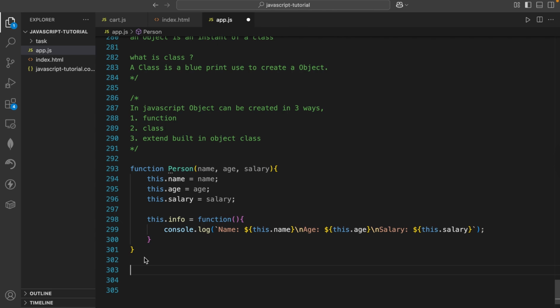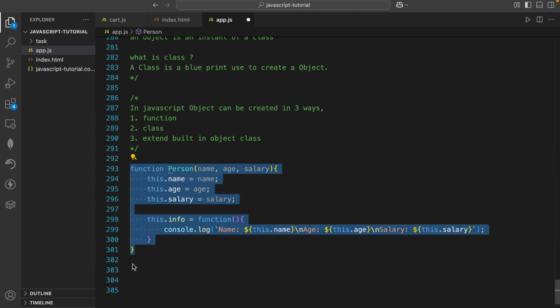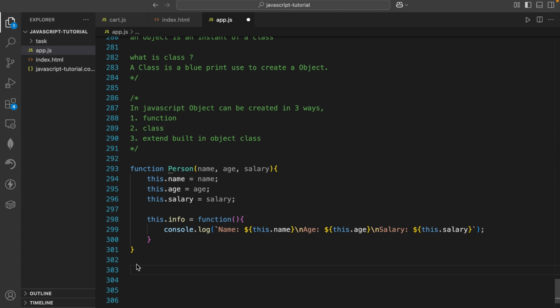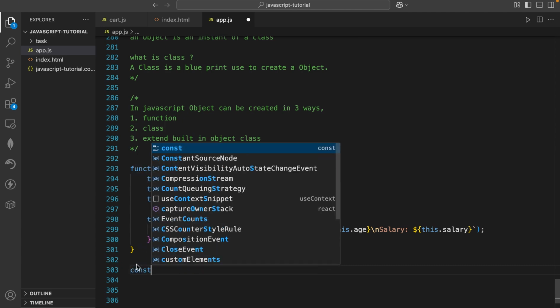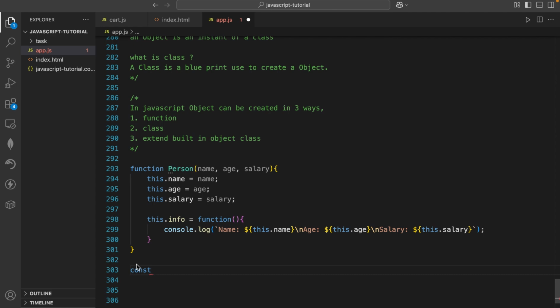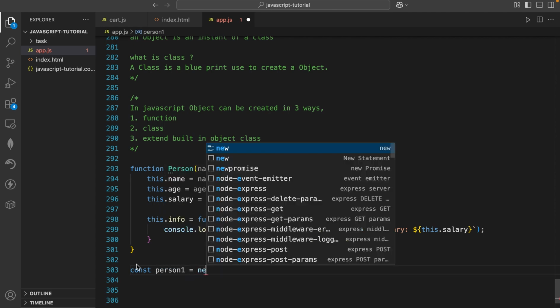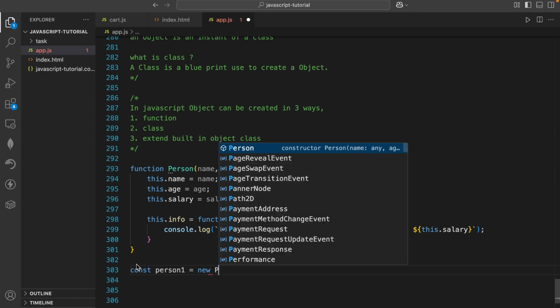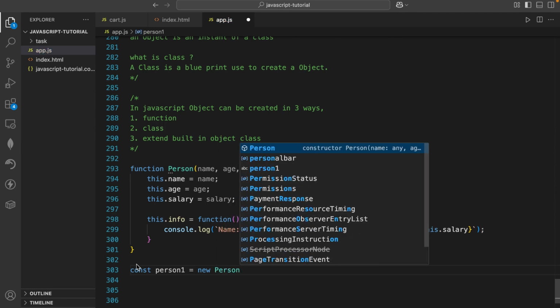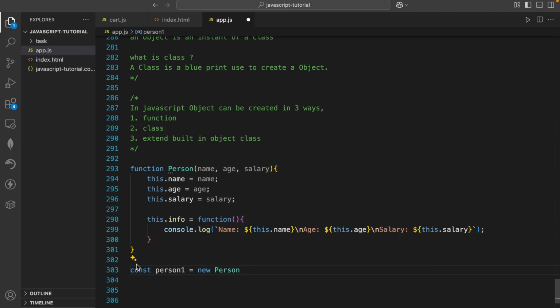So here let's now create our object. This is where the instantiation is. I'll come here and give it a variable, const person1, equals new Person. I use the new keyword. Here I will have to pass in the parameters: name, age, salary.